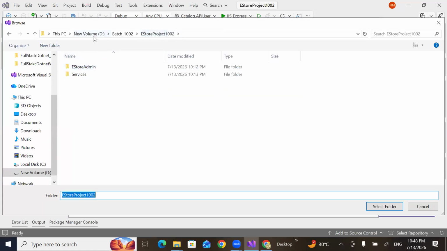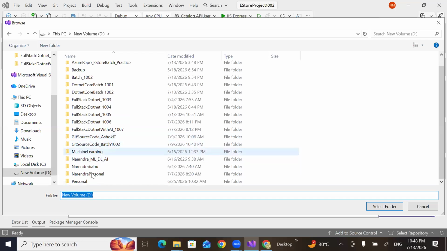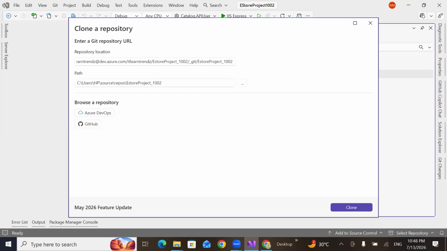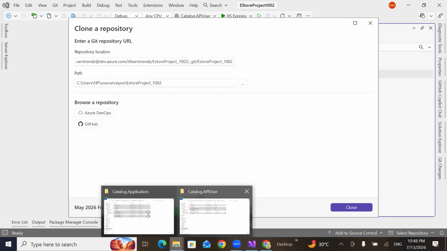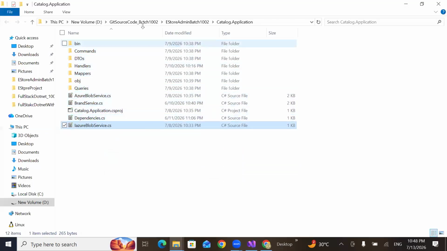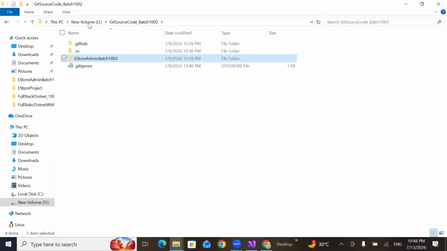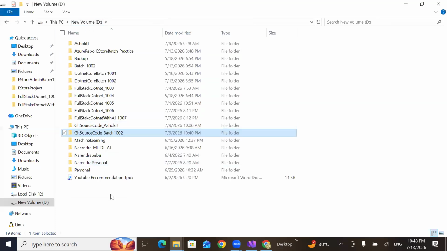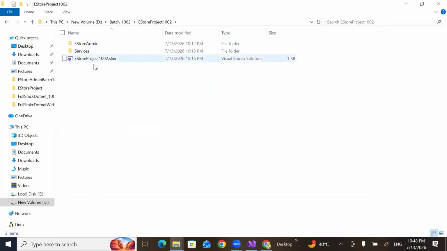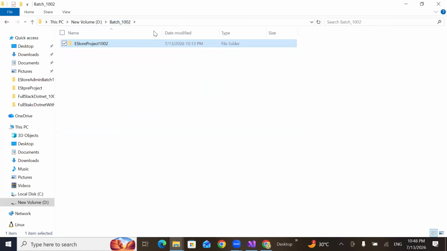Where is your solution? Where is the solution path? Which path are we creating? That one only. Git source. This one. Okay, copy this path.